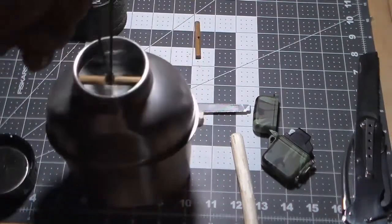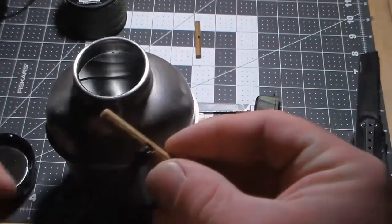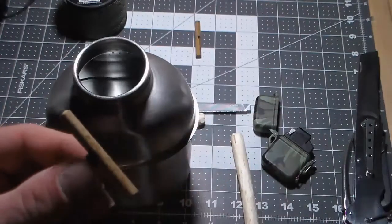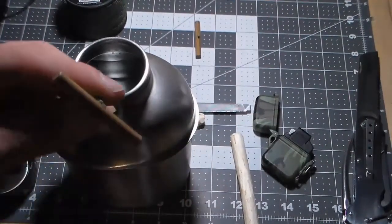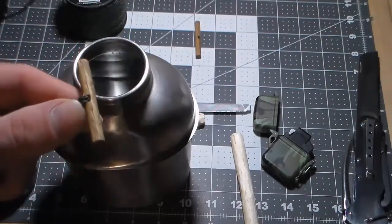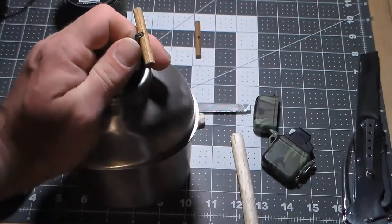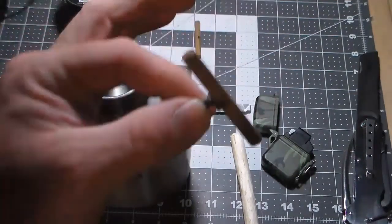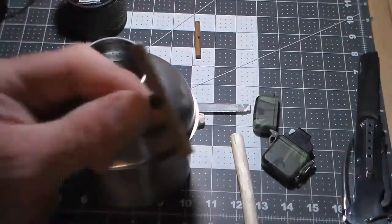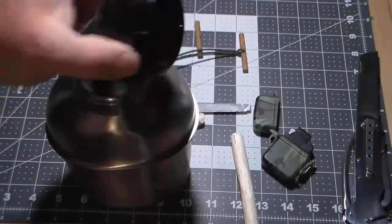The cool thing is, like I said, this oak is tung oil treated. Tung oil is a food safe finish for wood, so I've got no worries about contaminating my water. So it's just a nice little added bonus to something like this. I thought I'd share that.